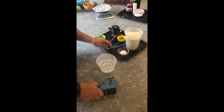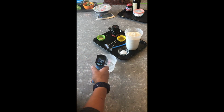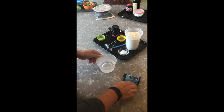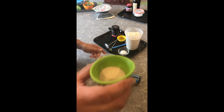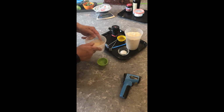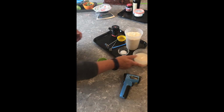We also have an infrared, which is a really great application for this sort of thing. So we're a little bit off. So we'll just warm this up a little bit. Get up to 100 degrees, and then we're going to pour in and activate our yeast. We're going to set that aside for 5 minutes, and we're just going to let it rest.